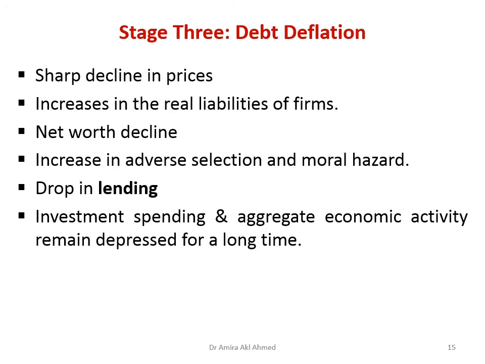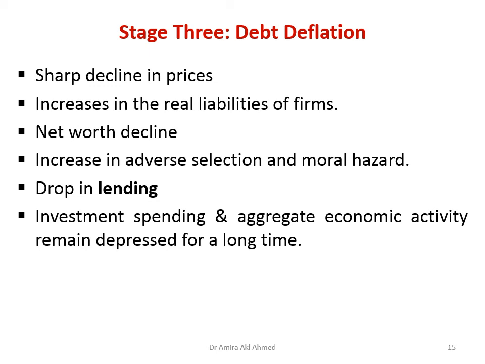The crisis also may lead to a sharp decrease in the price level. An anticipated decline in the price level raises the value of borrowing firms' liabilities in real terms, but it doesn't increase the real value of firms' assets. Therefore, it lowers firms' net worth, that is, the difference between the assets and liabilities of a firm.